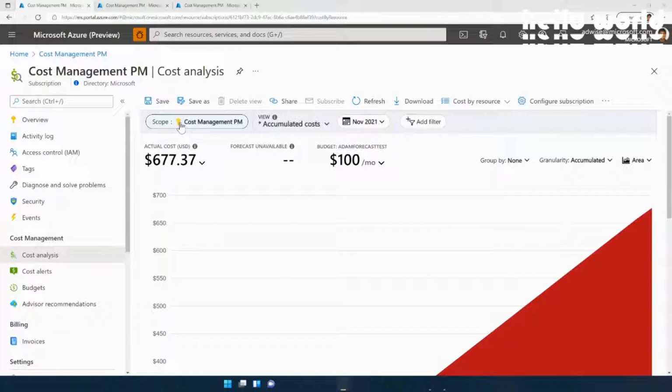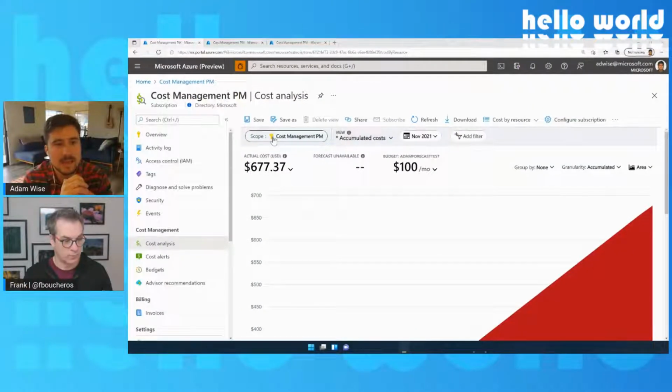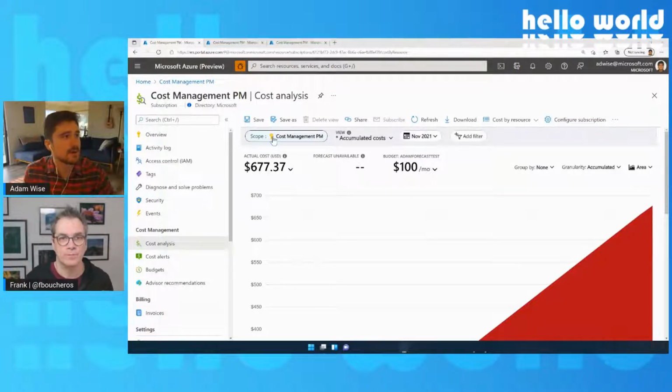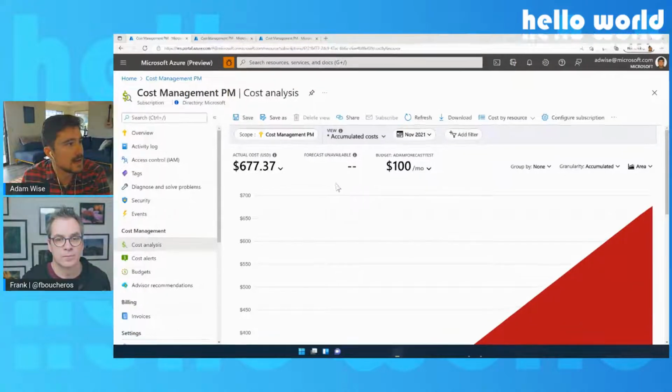This is a great tool if you want to understand quickly in the portal itself where the money is going, and be able to slice and dice those costs, explore and see where the money is going. I'll walk through some of the functionality available within cost analysis, if you're looking to gain a better understanding of things.